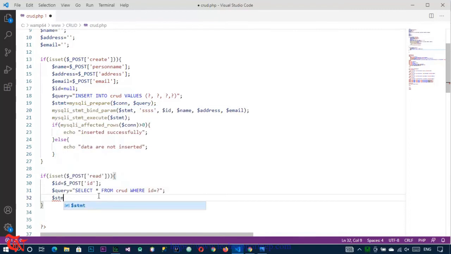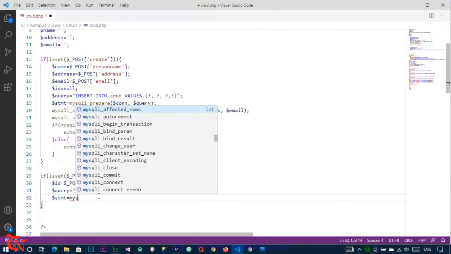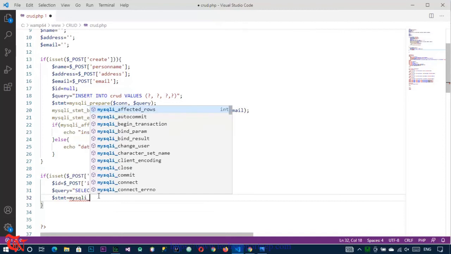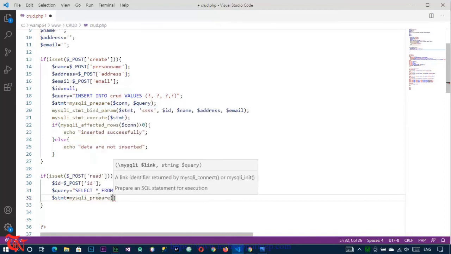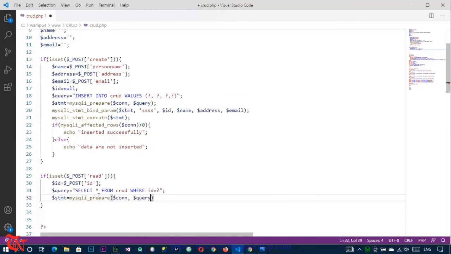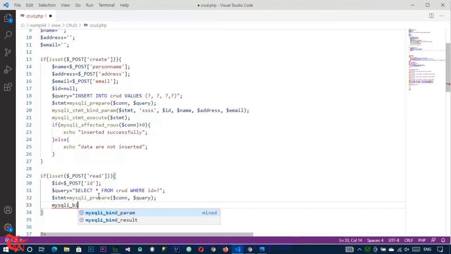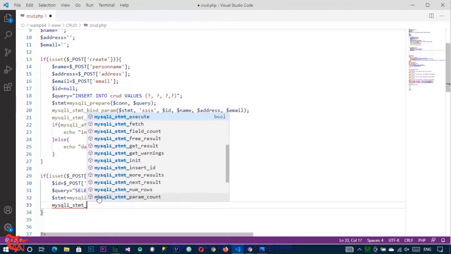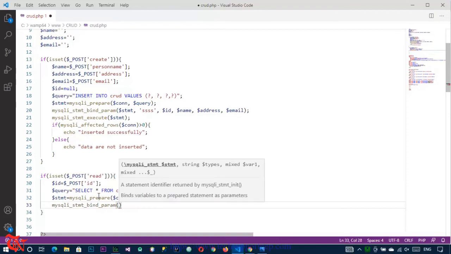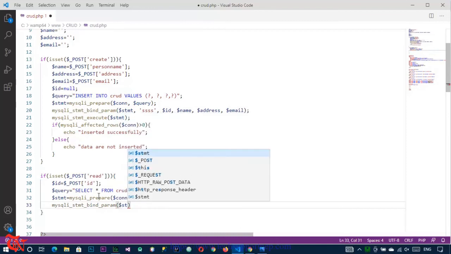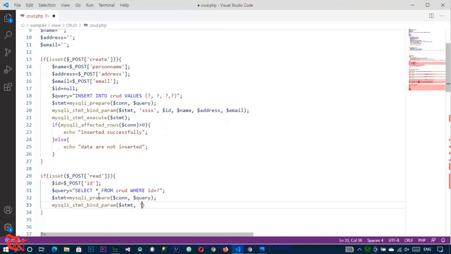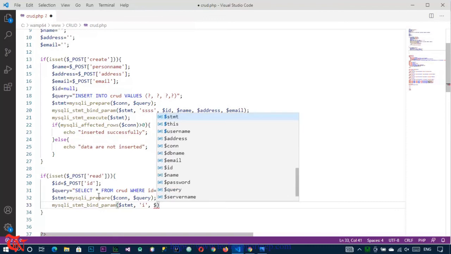Now a similar process, stmt is equal to mysqli_prepare, and here goes our connection, and then our query, and then bind, mysqli_stmt_bind_param, and then here goes our statement stmt, and then the type, that is string or integer, sorry, we're going to pass id integer, and then here that is id.